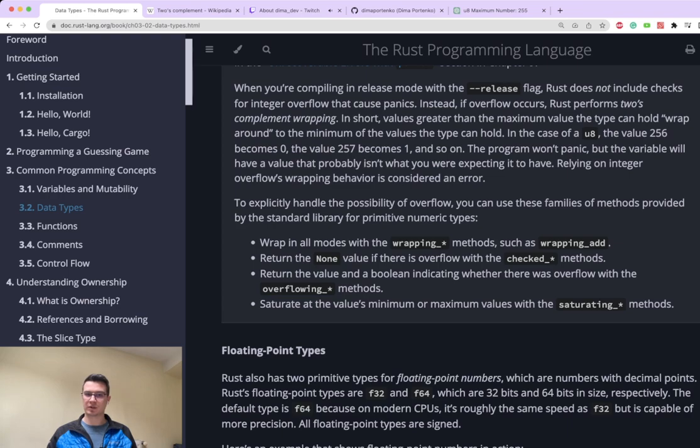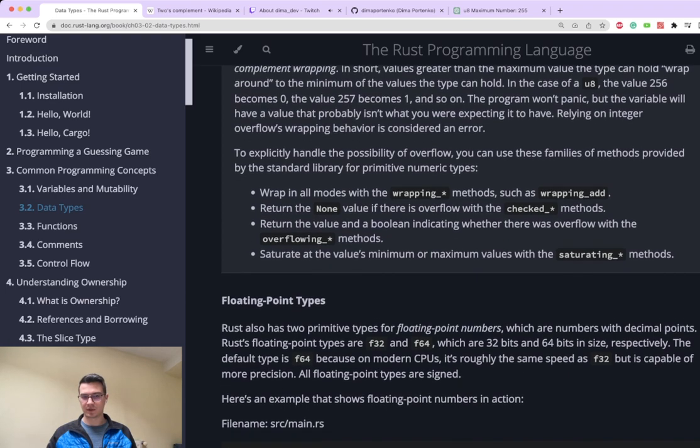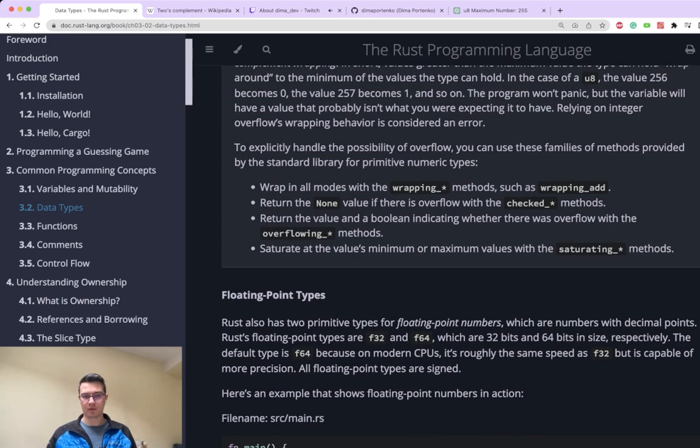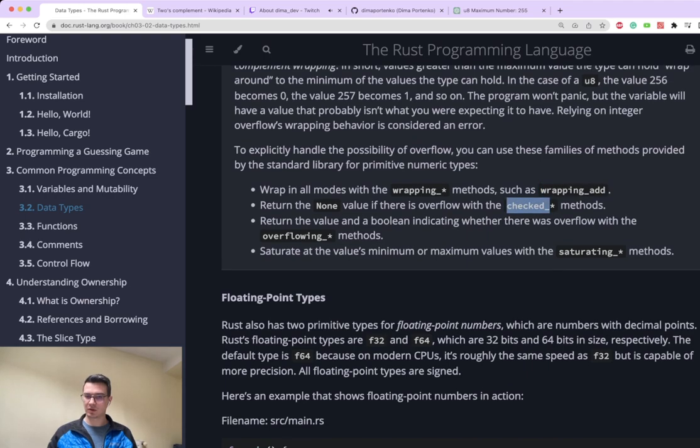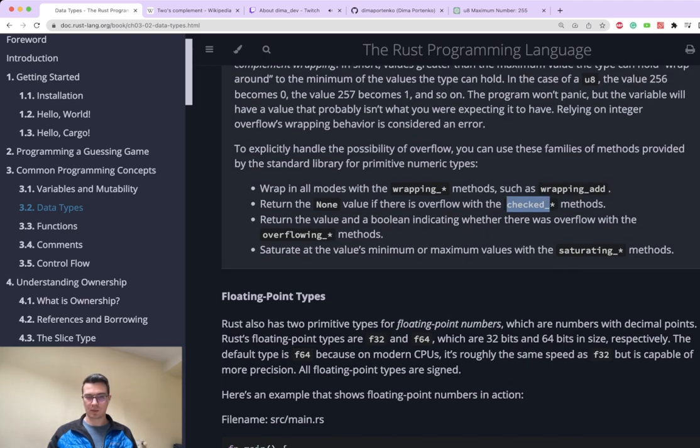To explicitly handle the possibility of overflow, you can use these families of methods provided by the standard library for primitive numeric types. Wrap in all modes with the wrapping methods, such as wrapping add. Return the None value if there is overflow with the checked methods.